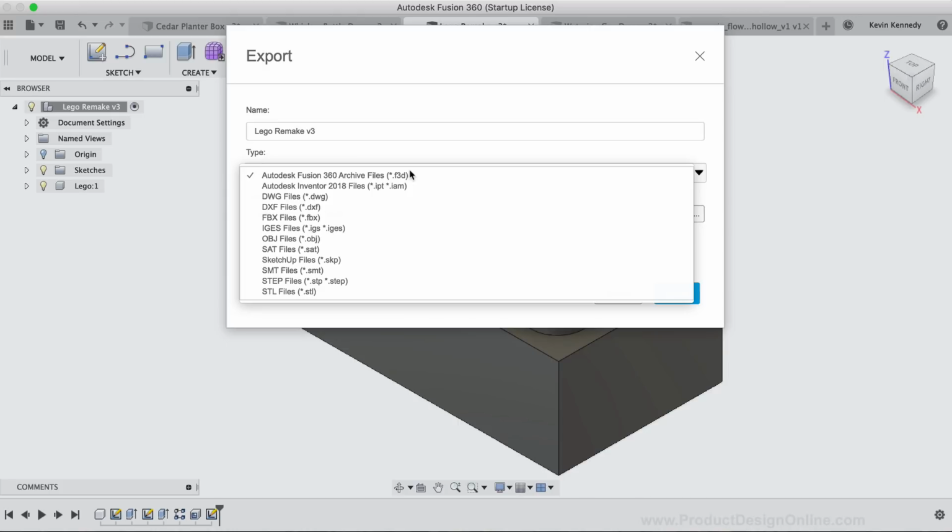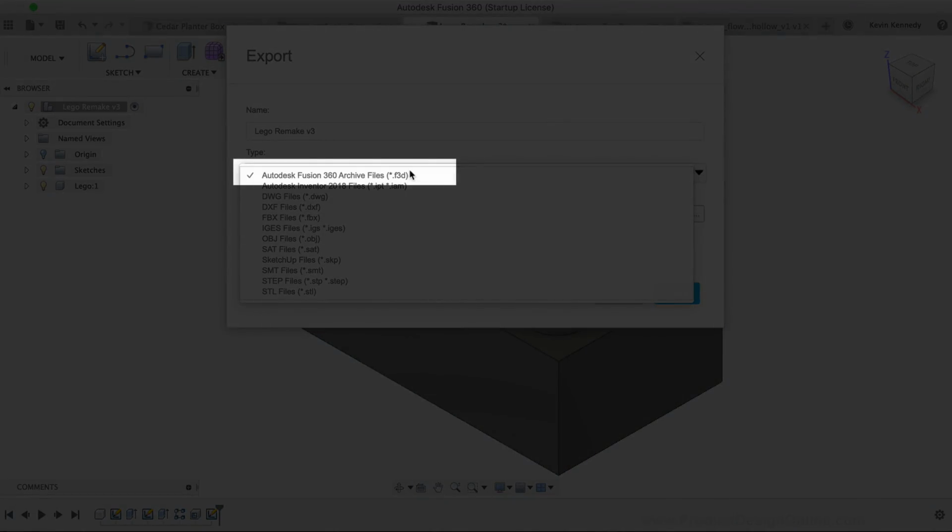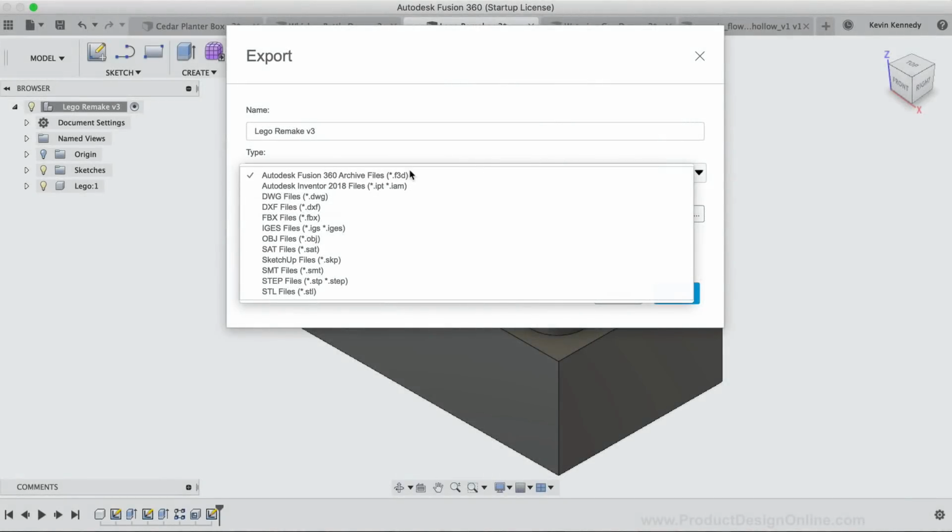However, I just want to point out the first one on the list, which is the Fusion 360 archive file, or the extension .f3d. Now, this file type is Fusion 360's native file format, which is the same format that the cached files will be on your local machine.